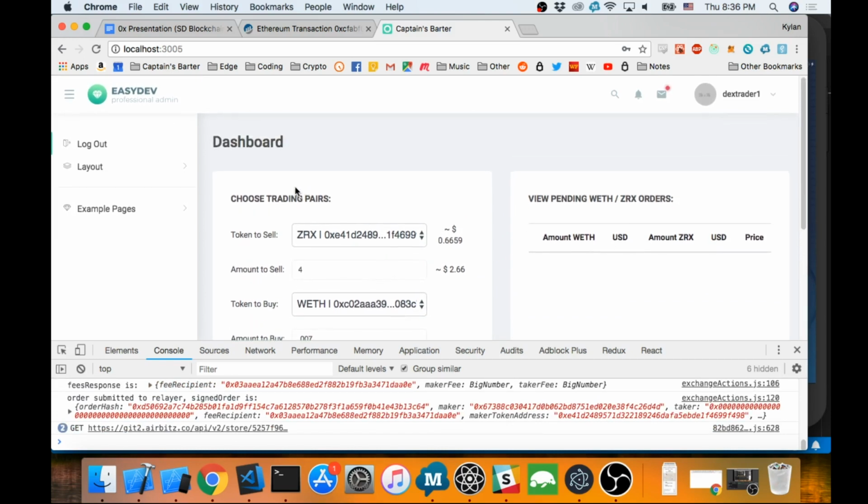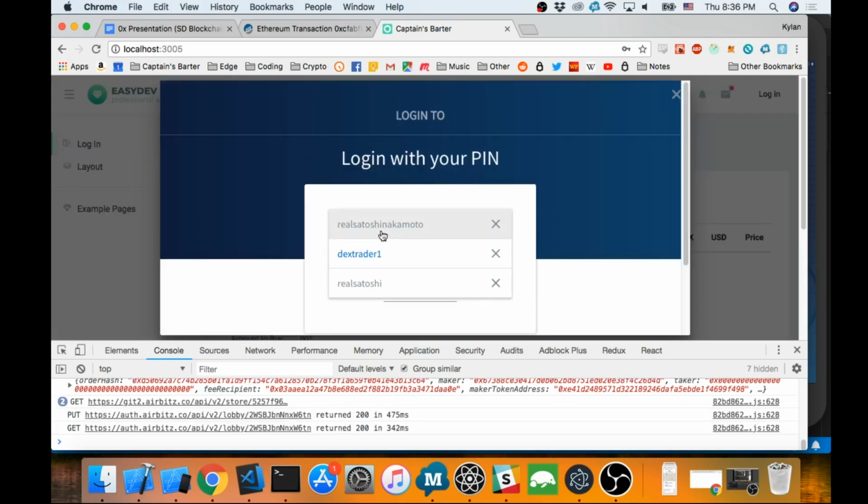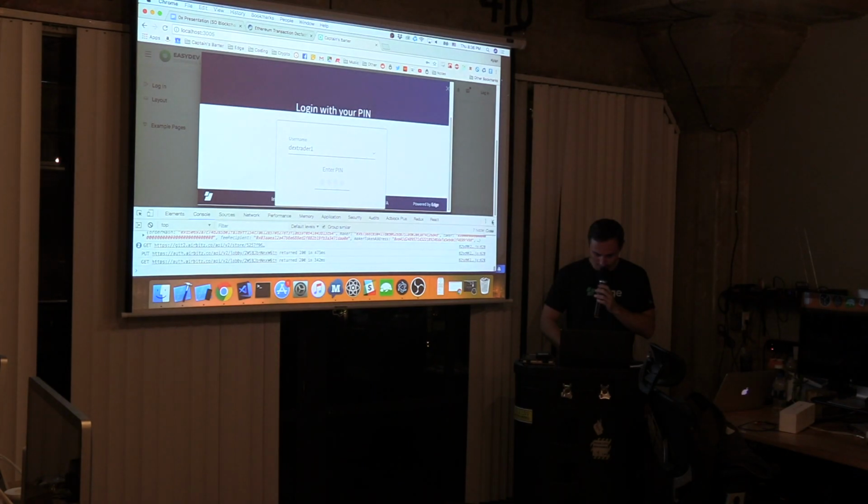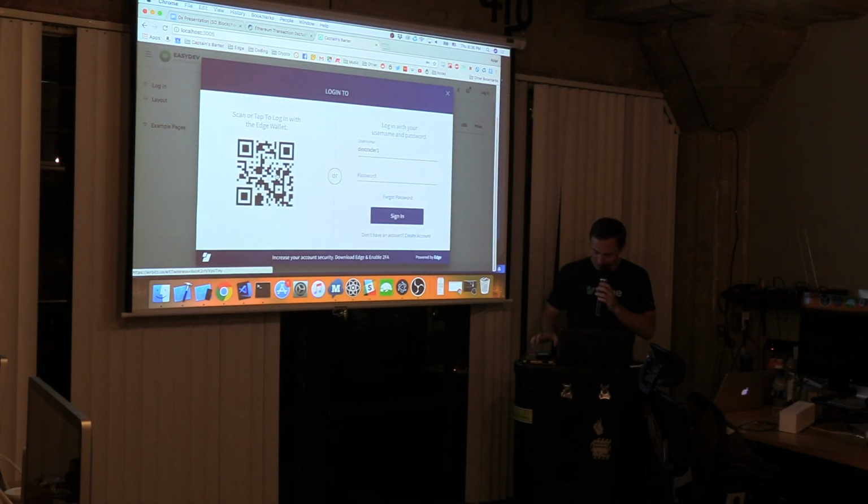Okay, so that's fine. So we've said we want to put in a specific order. So if we go to DEX Trader 2, let me log in with DEX Trader 2 real quick. It really is pretty fun to log in with Edge Login because you just get to scan.